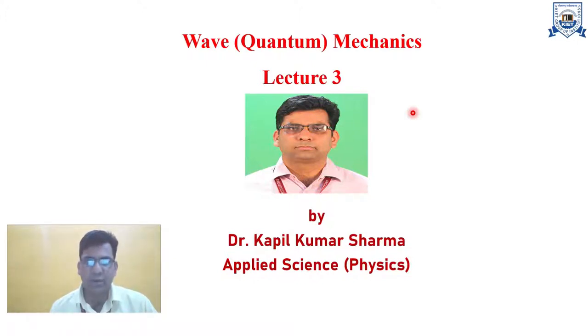In the last two lectures, we discussed the basic idea of quantum mechanics on the basis of black body radiation, Stefan's law, Rayleigh-Jeans law, and Wien's law. These are classical in nature. After lecture number 2, I discussed the Bohr theory and the basic idea of the de Broglie wave, wave-particle duality, and the uncertainty principle.